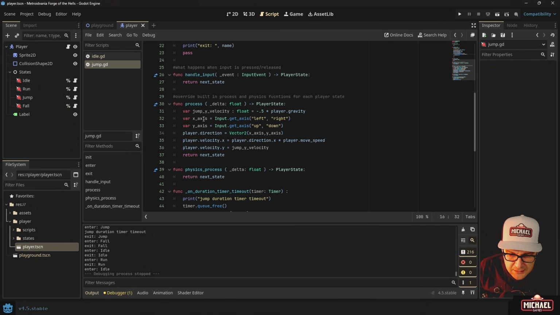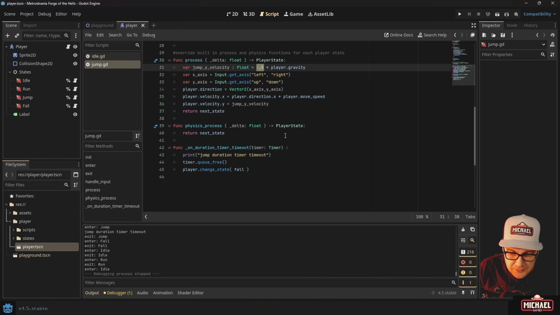And then during the process of the jump state, you've got some jump velocity happening, and you're basically applying negative gravity here, which is a nice, interesting solution. And you're multiplying it by a flat variable. I would probably recommend exporting this so that you could tweak it, making that an export variable. But, you know, we'll do that. And then, of course, you've got player movement while you're in the air by using the player direction. This is all great. Wonderful. Good job. You've got a way to get into the fall state by using this timer timeout function, right?